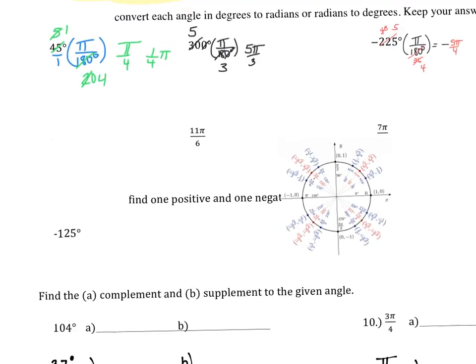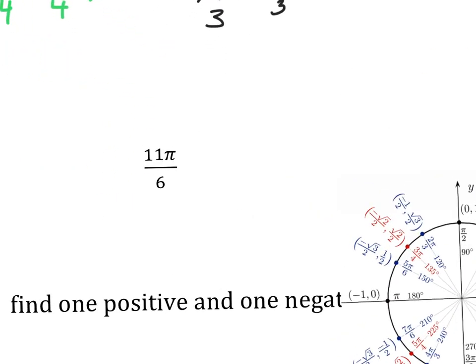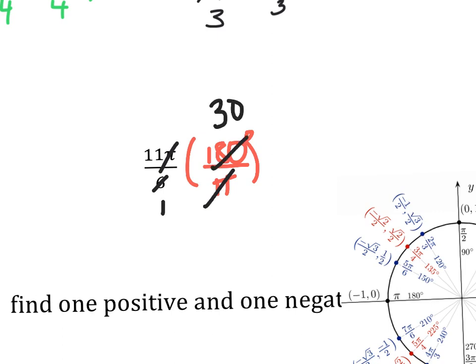What am I starting off with here? Radians. That means I'm going to degrees. Yes. So what's my conversion look like? 180 over pi. Good. 180 degrees over pi. So right away my pi's do what? Cancel. Good. Can I cancel anything between 6 and 180? Yes. 6 goes into 6 once, and 6 goes into 180 30 times. What is 30 times 11? 330 what? Degrees. Make sure you have your degree marker.